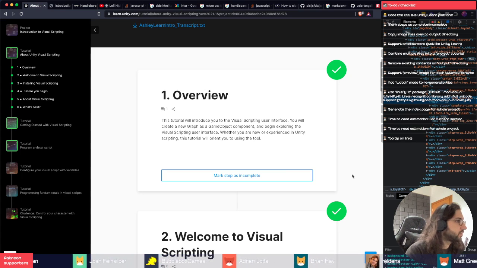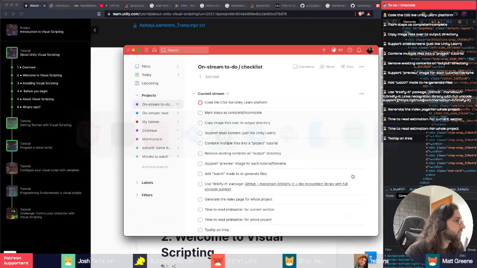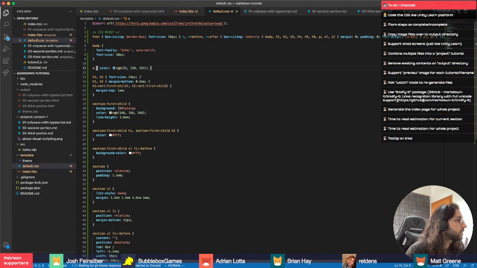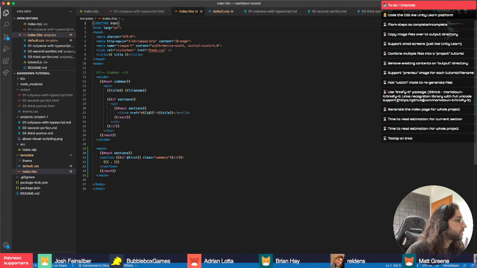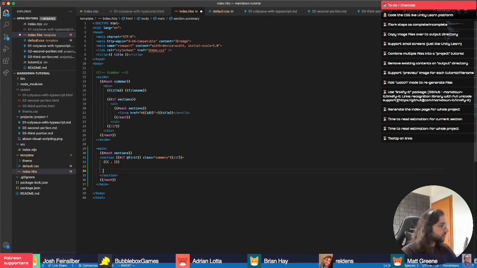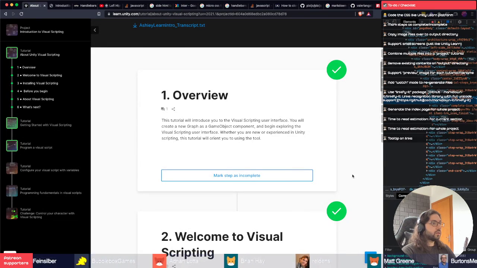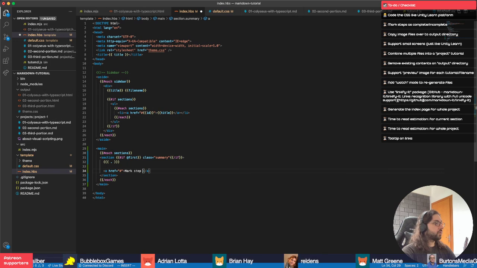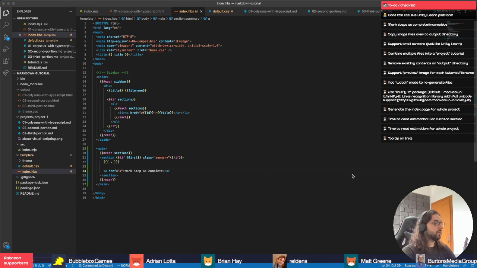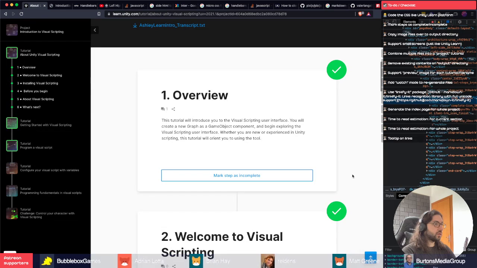At the end of the section, there's the mark step as complete, and it's like a button.